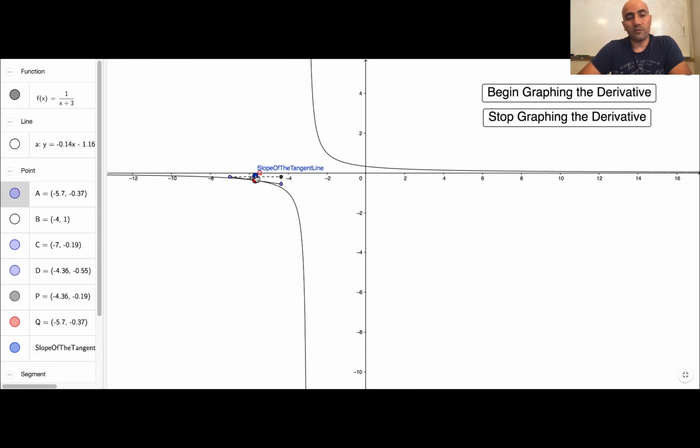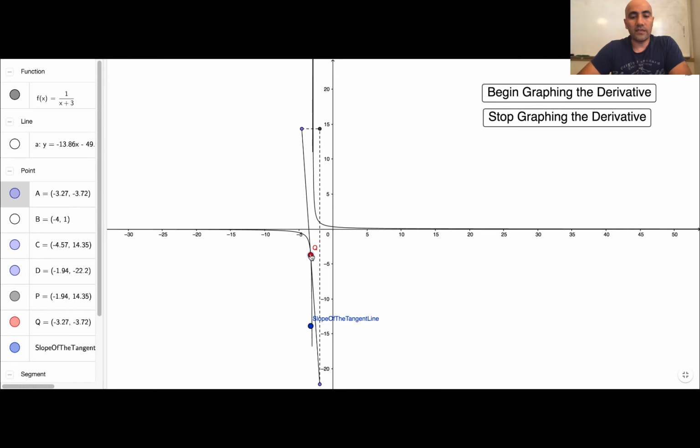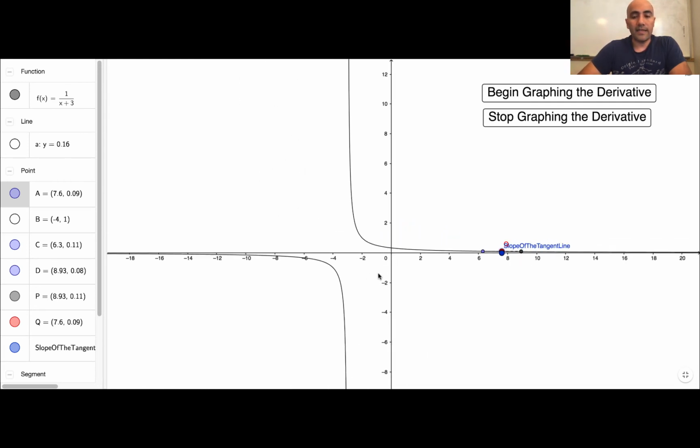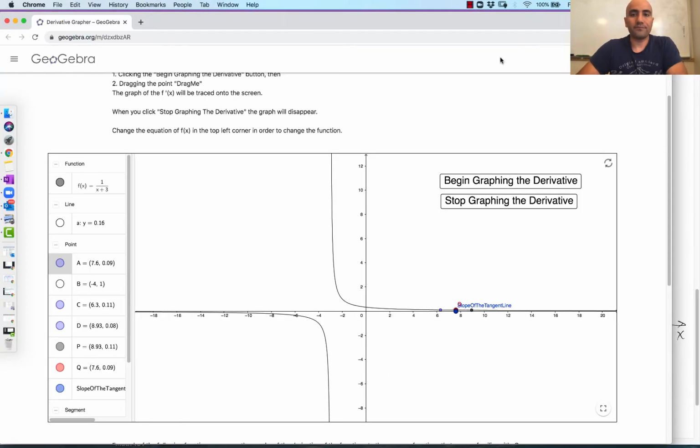The slopes are small negative slopes, bigger negative slopes, huge negative slopes, until we get to this vertical asymptote where it's undefined, and then all of a sudden it jumps to the other side, where we have a really big negative slope, and then smaller negatives, and so on and so forth. But they're always going to be negative slopes, except for the place where they're undefined. So our underlying function is decreasing there and also decreasing there. All right, hopefully that made sense.